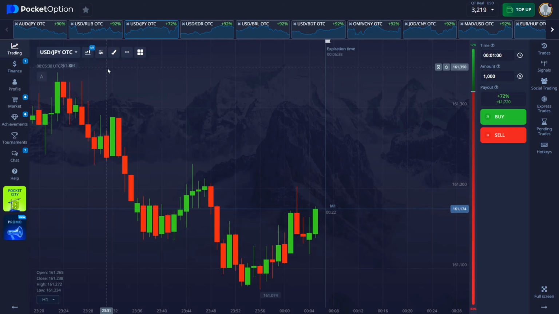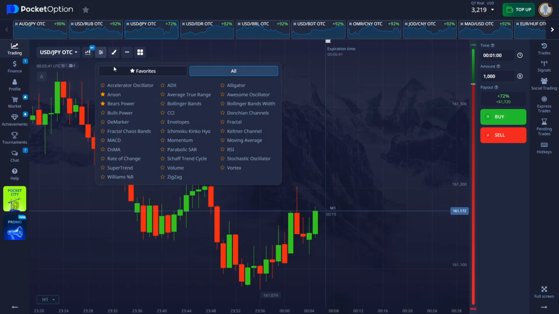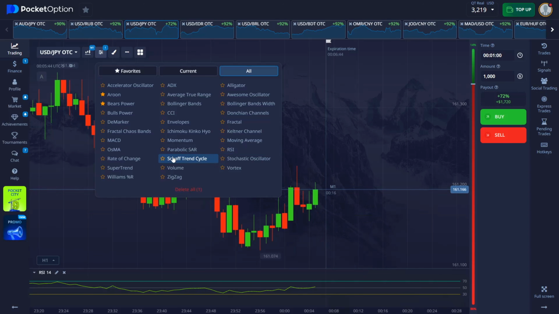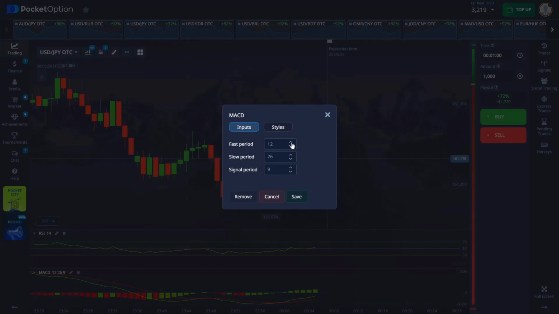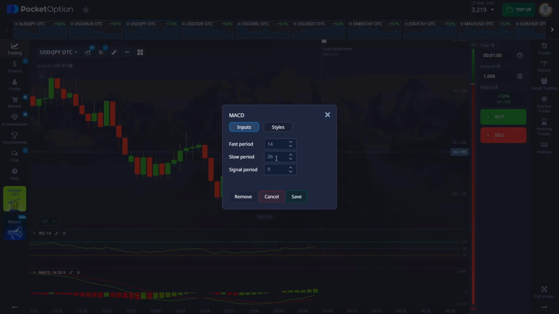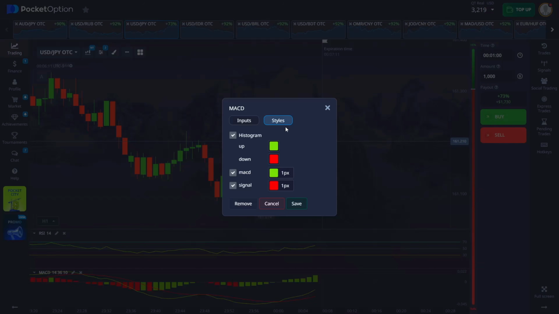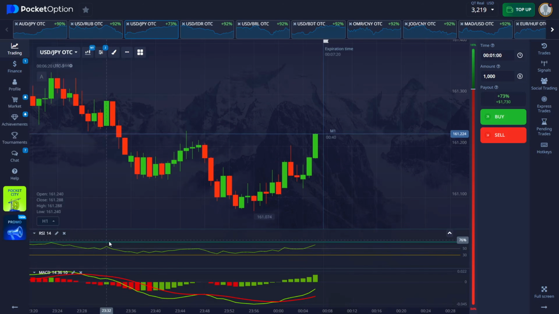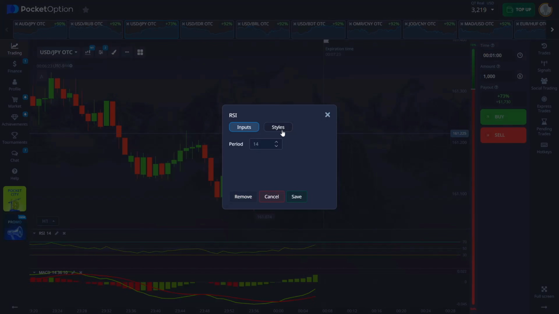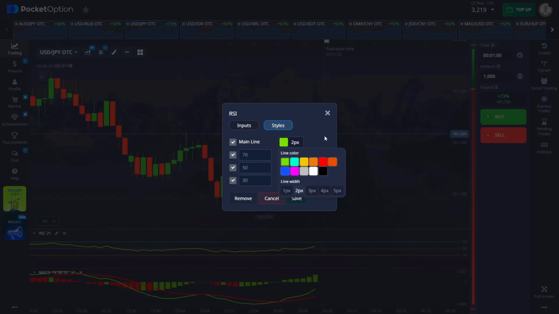For the first indicator, I think I'll be choosing RSI and then MACD. For the period on this, I'm going to tweak that up to there, and this to 36. I'm going to keep this one to 10. Now guys, I like to thicken the lines for clarity reasons, and I want to be able to see what I'm doing clearly because I don't want to make any mistakes. Now for this right here, I'm going to increase this period to 21. I'm going to just thicken the lines mostly.